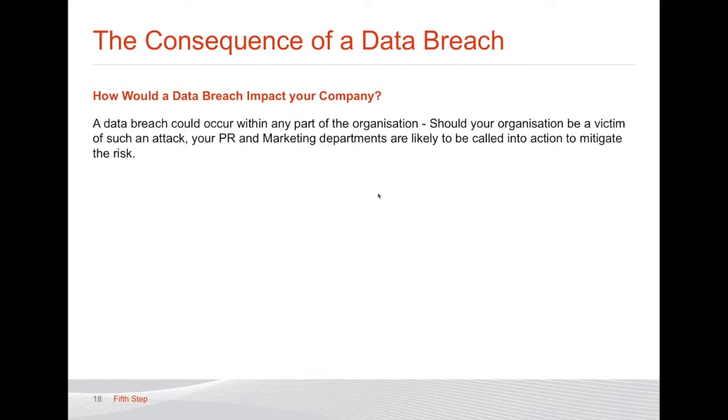Now, GDPR places a lot of additional pressure on organisations. You only have 72 hours. So I'll repeat that number again: 72 hours to notify the Information Commissioner's Office of a breach. Okay. Now, there are sizes and scale of breach, and there are some guidelines around that. So if you have a breach of 10 people and it's name, address, and email address, the chances are that you won't have to notify the Information Commissioner's Office, but you may decide it's prudent and the right thing to do to notify the data subjects. Okay. But if you have a large breach, you're going to be notifying the Information Commissioner's Office, and you're also going to be probably, in all likelihood, notifying the data subjects.